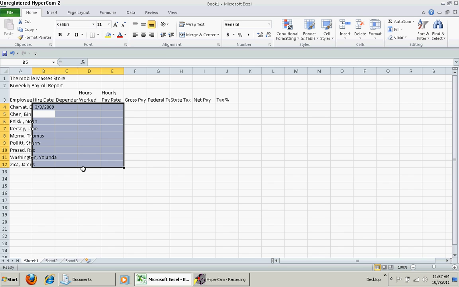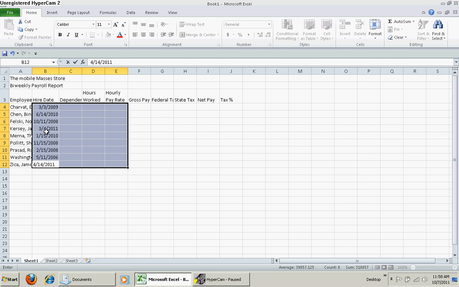So I'm going to keep on entering the data in here. Okay, and once I get to this last cell, I'm going to show you a few things regarding what I'm doing right now. So I entered the dates. Now notice that Excel recognizes this format as dates. If you type in a number slash a number slash another number, it will recognize that that's a date, as long as the numbers are within logical range.